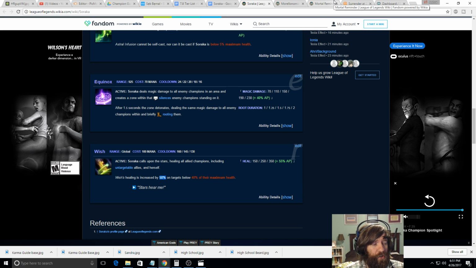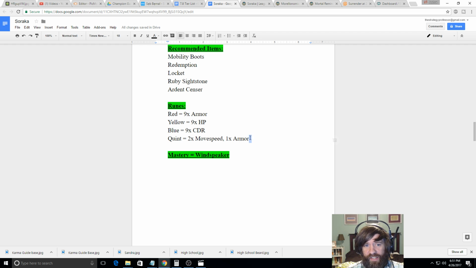So if you're new to the game, just go with the magic resist. I think they're like 200 IP a piece. It's still pretty good. So magic resist is fine, but she does have a lot of flexibility with her runes, just depending on what you're against and what you need to do. I think armor is almost always a must in the red slot.